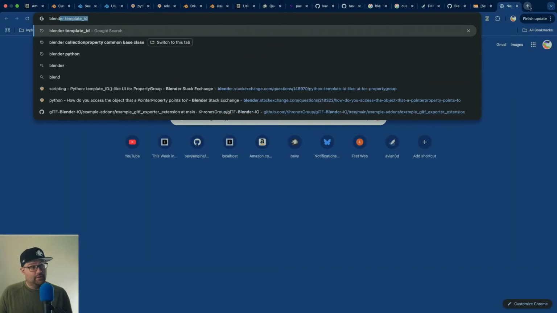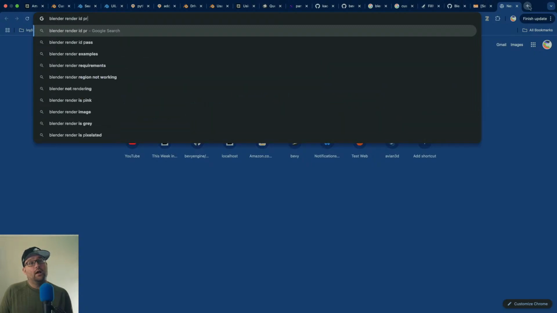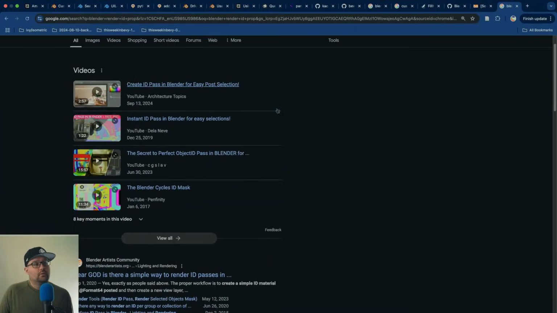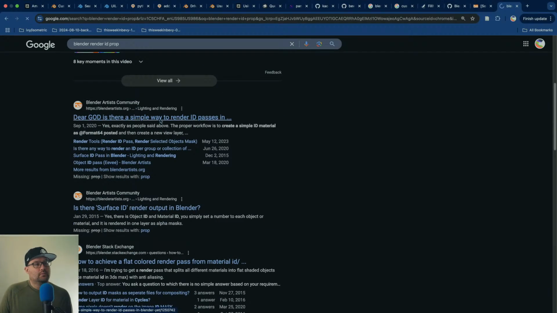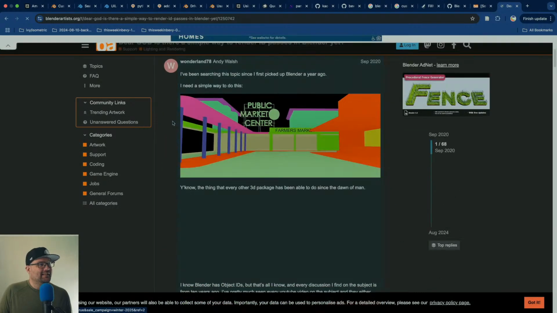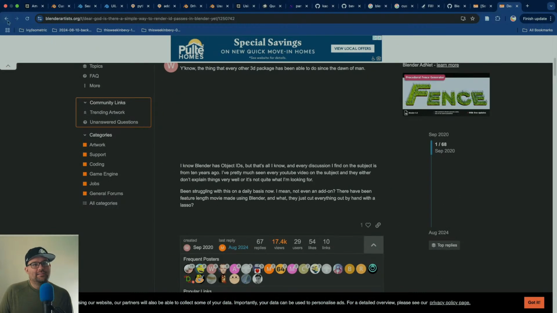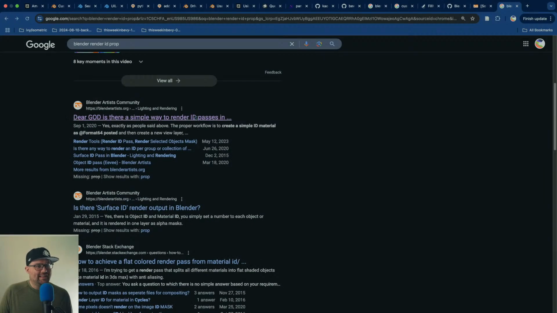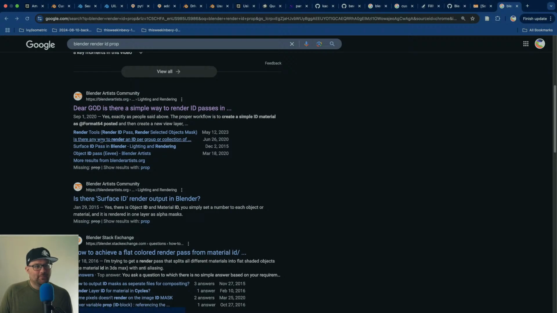Let's see, Blender, render ID prop. That's not what I'm talking about. That's like an ID pass for meshes.